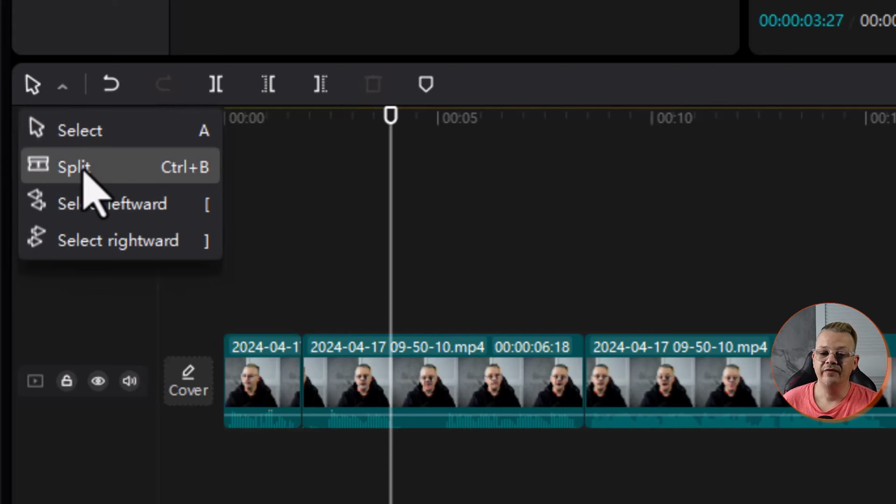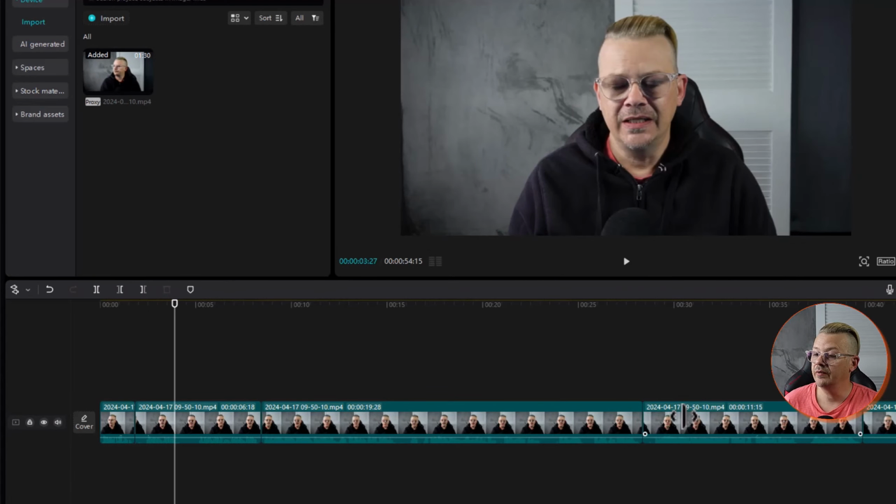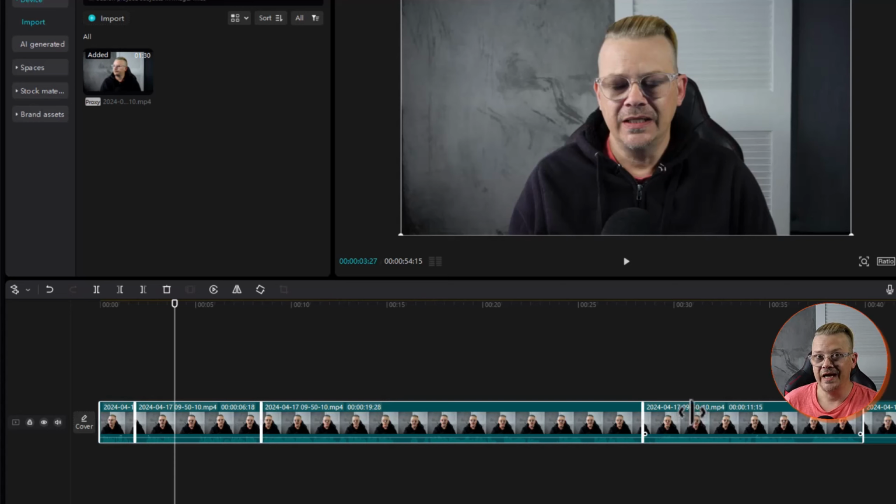Now the select leftward, if we turn that on and then we come down here and say we click here, it's going to select every clip from the point you clicked all the way back to the left. All the clips, not an individual clip. It's going to select all the clips that are to the left. And so here I clicked a few seconds into this particular clip. It selected the whole thing as part of it. And then you could do whatever you wanted to work with those clips. I don't use that option. I pretty much leave this on select and work in other ways.